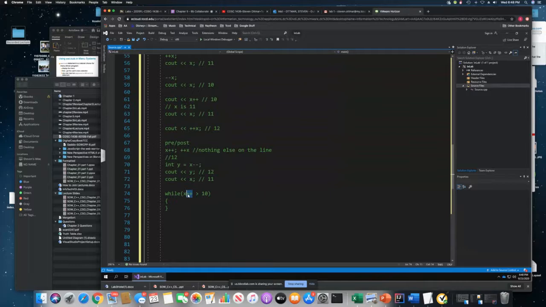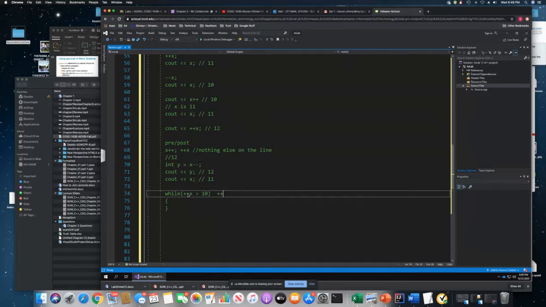See the difference? I'm not going to do the same thing for a decrement because it's just the same concept, but it's just minus 1. But you see the difference, how it's handled. If it's all on the same line, by itself, it's treated the same. But when you put it with other values on the same line, it handles differently. So if you do x plus plus, the first operator that's going to be evaluated is the greater than. X greater than 10, and then it's going to increment x. In this case, if it's reversed, the first operator to be executed is the plus plus to increment x first before the equality.